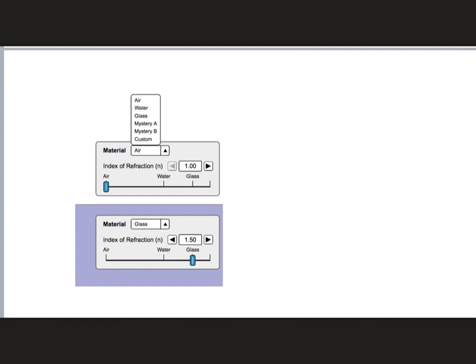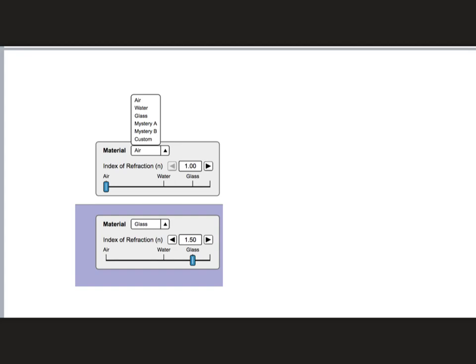But I just want to mention that there's two different controls because there's two different materials. And so I can click here and turn that into water, or I can turn it into glass or whatever I want. If it's glass and glass, then there's no different material. You get no bending at all. The rays of light would just go straight through. And if you want to play with that in your simulator, you'll see that it works.